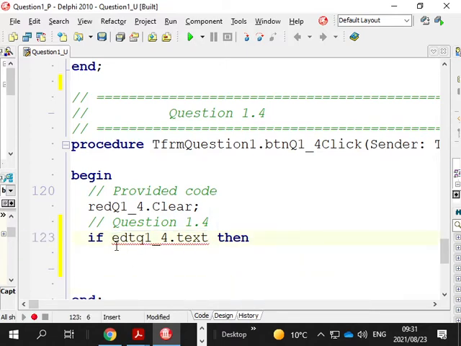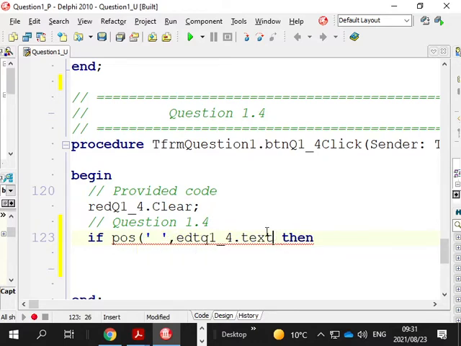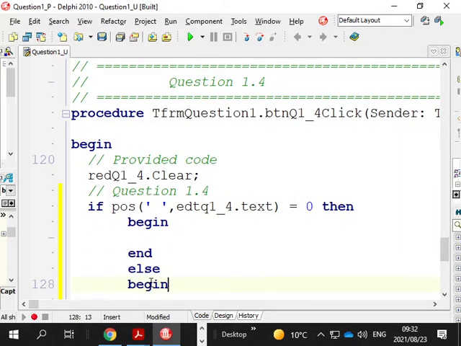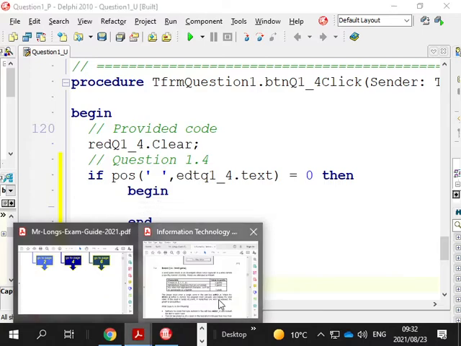But if pos of the space in edt4.text equals 0, that's how you can find the pos of anything and anything else. That's just one space, then begin and end, else begin and end. Get your structure in, and then you can move on with the rest.